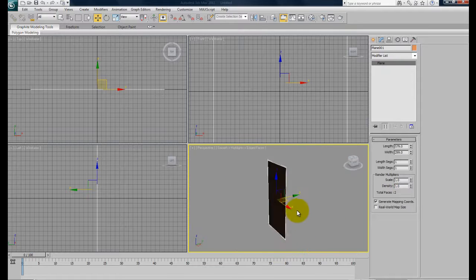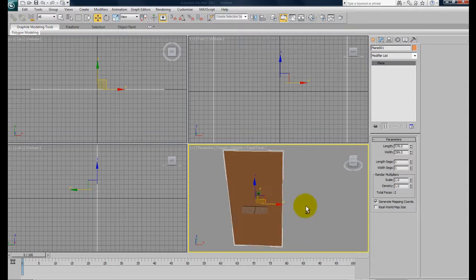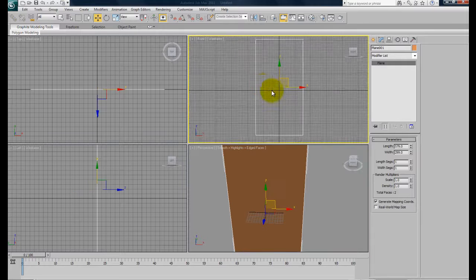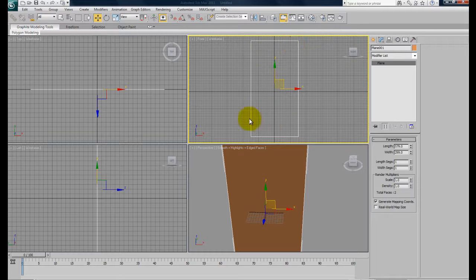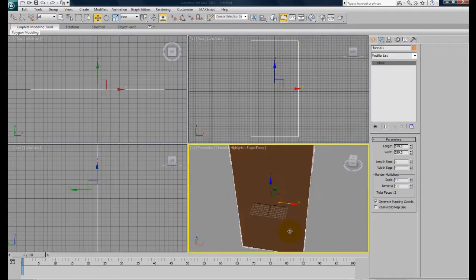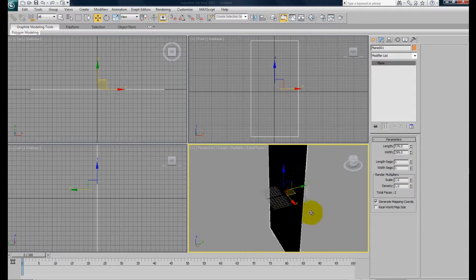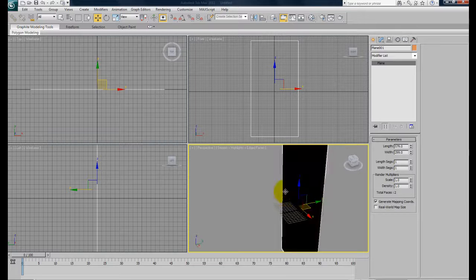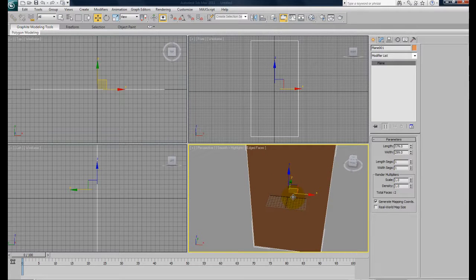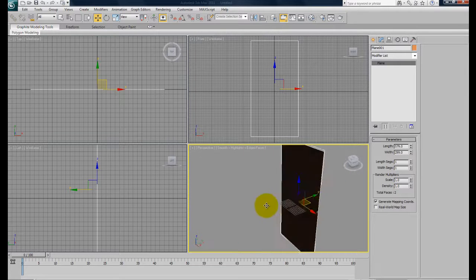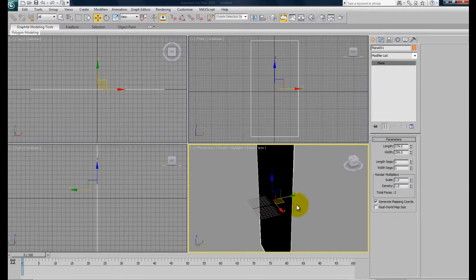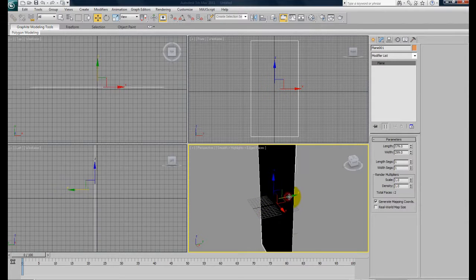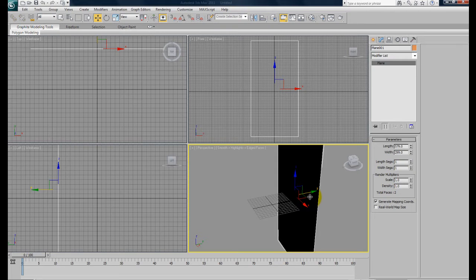Because I have created my plane at the front viewport, automatically it is created right at the center of the grid. So we want to push this back a little bit.